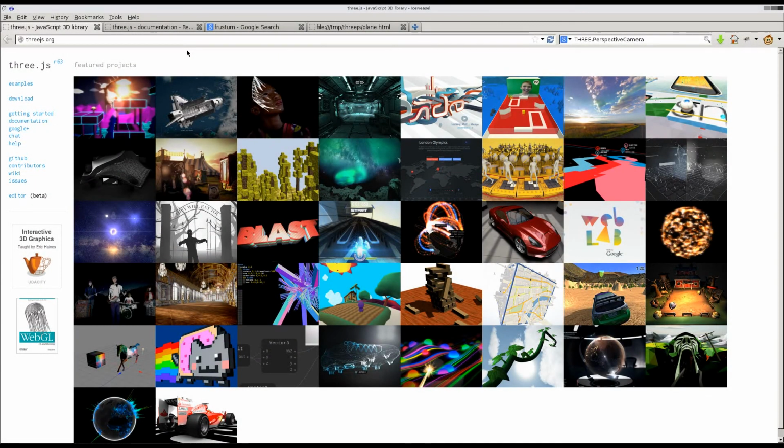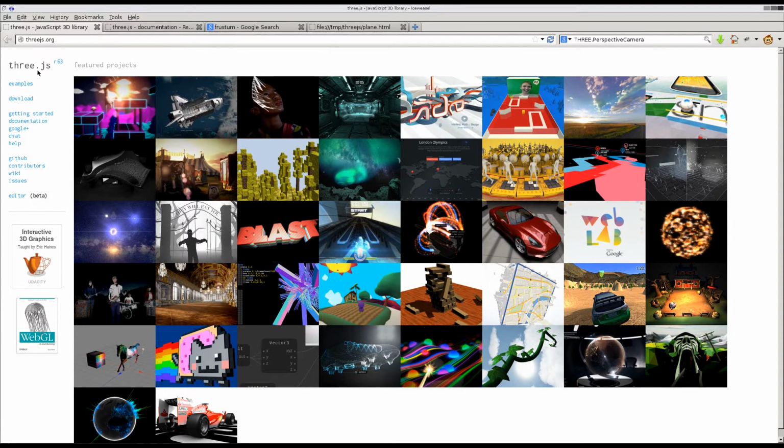Okay, we've been working with HTML5 Canvas for the last couple of months here on Fridays, and I promised you in the new year, it's January 2014, we are going to start working with 3D stuff. And we're mainly going to be using Three.js, which is a JavaScript library created to make it easier for you to create 3D stuff.